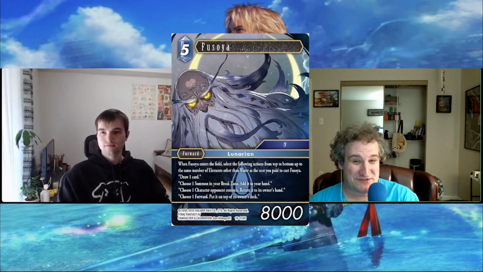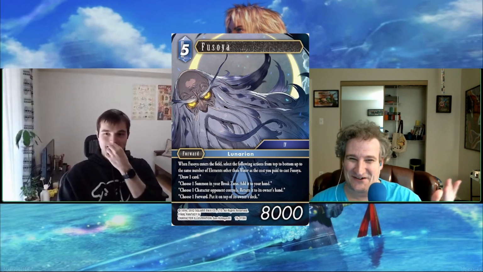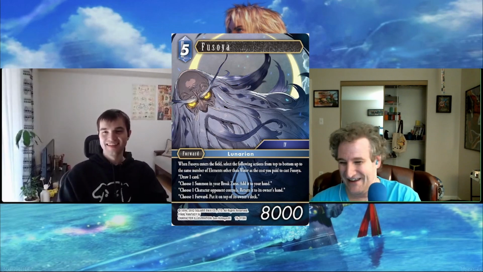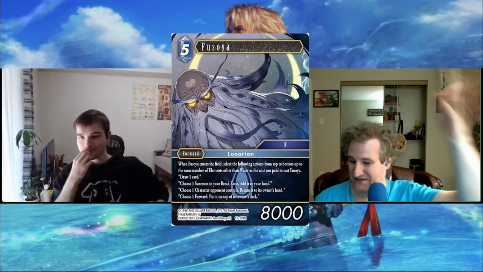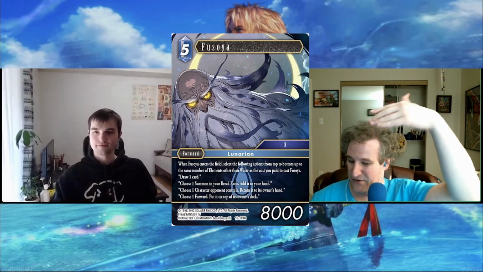So I don't know if anyone knew this. Fusoya is actually a hero in Final Fantasy IV, but you wouldn't know it looking at this card art. He looks awfully angry here. Still, very unique art, which I like. And here's another one of those multi-element payoffs, where if you're willing to invest a bunch of different elements into this, you get these Fusoya effects.